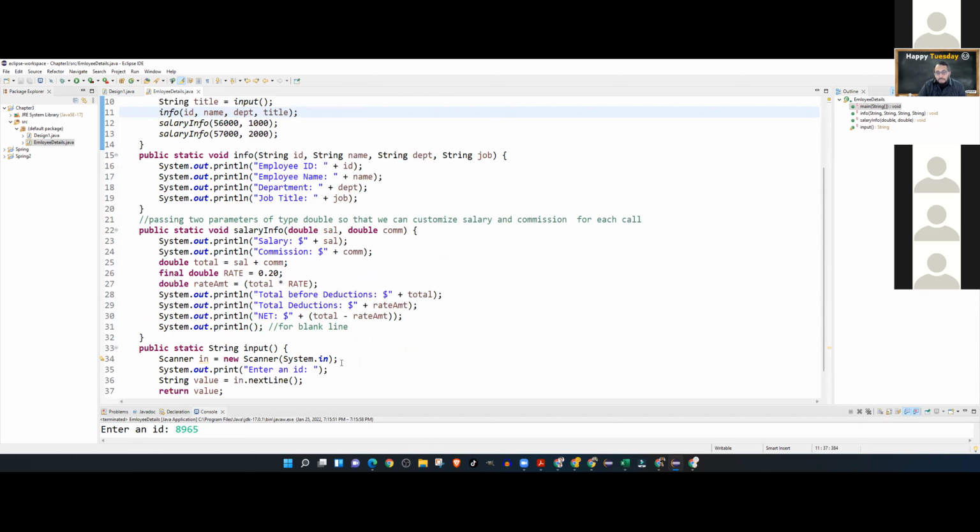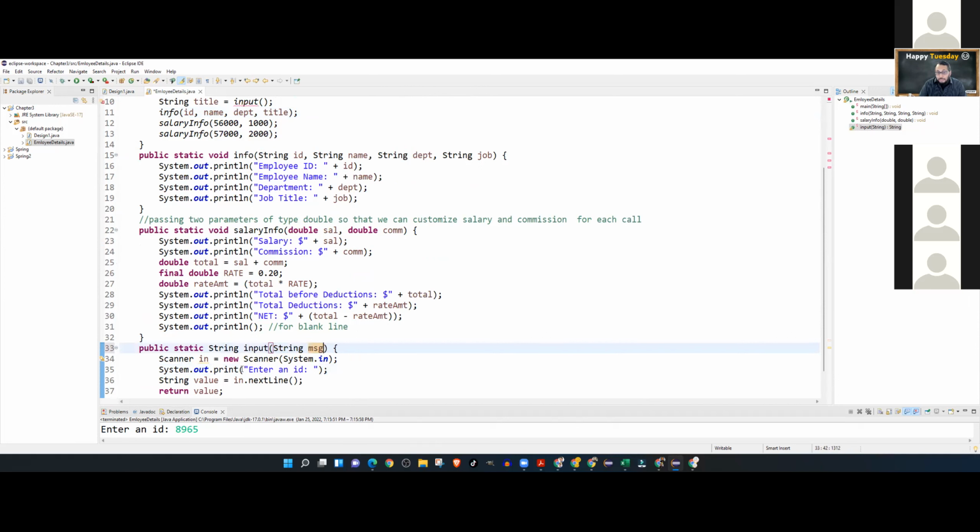And what is that logical problem? I have the same message appearing every call. Enter an ID, even though I'm accepting a name, even though I'm accepting a title, even though I'm accepting a department. So let's customize the message. String message.